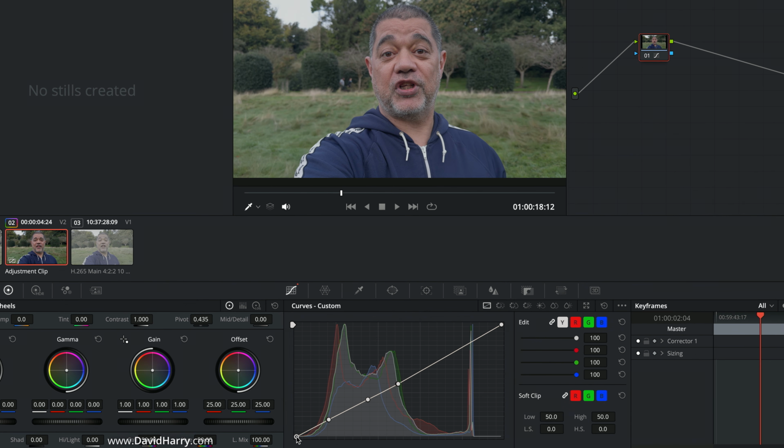So the first thing I'm going to do is start pulling in from the bottom down here. Now that's changed a little bit, which tells me that I need to come a bit higher to start bringing a bit more contrast to the low end here. So I'm just going to put, oh, there we go. As we can see, if I go like this very wildly, it's going to go crazy and solarize and all kinds of weirdness. However, if I pull it back a little bit, maybe there might do.